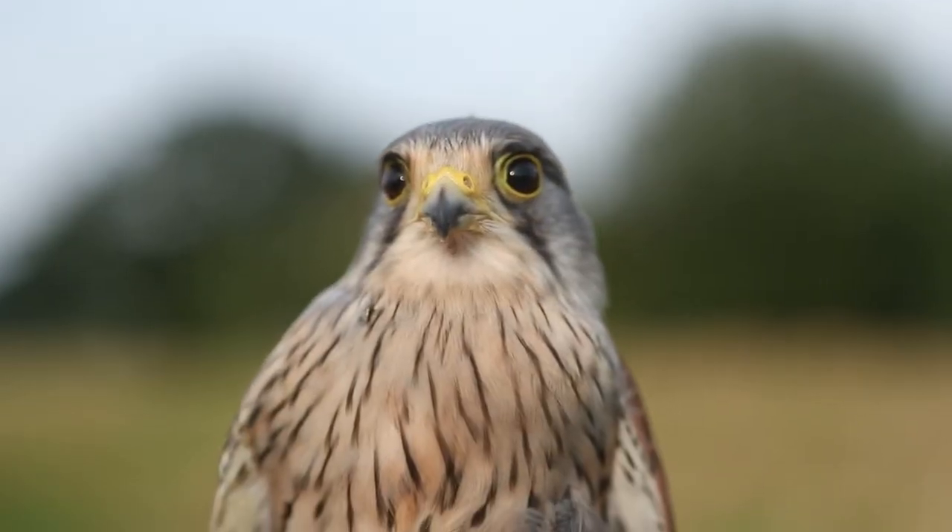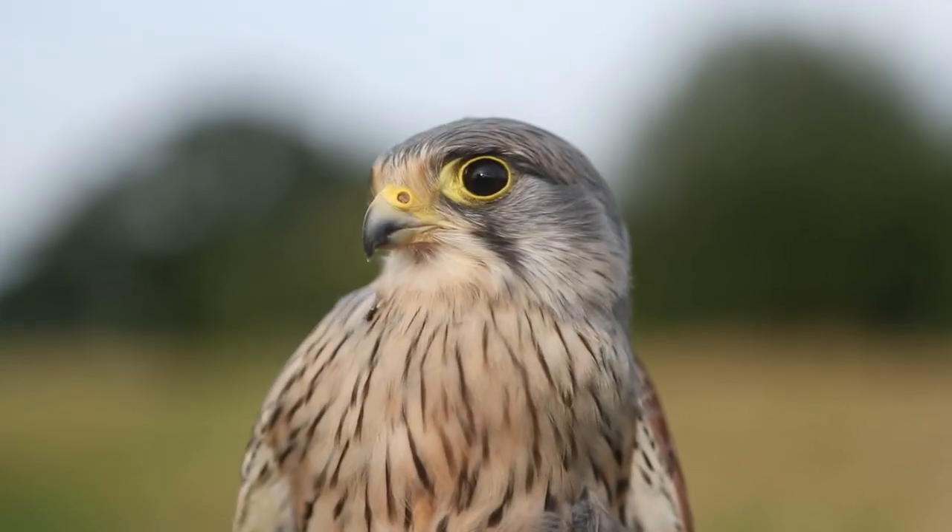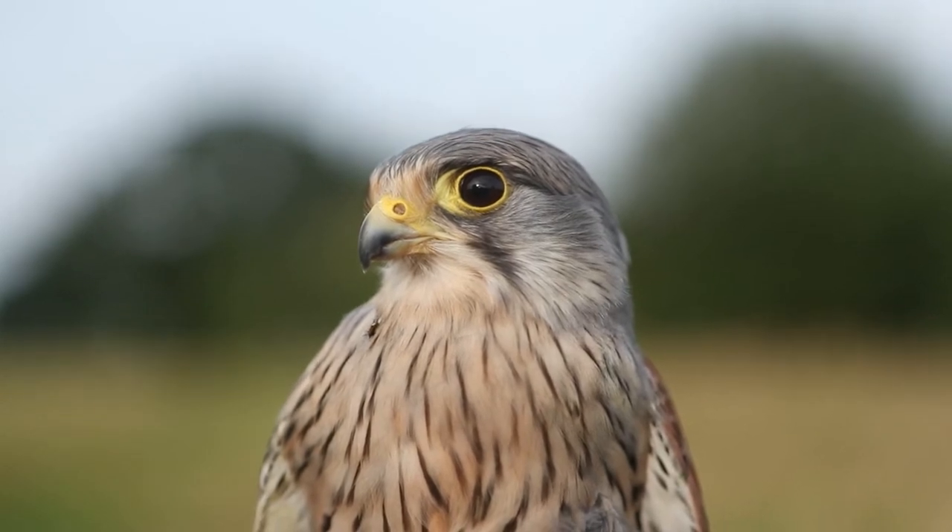This is Igor and he is a Eurasian kestrel. Igor is 4 years old and I got him from a friend earlier this year. Igor is a male kestrel — we can tell because female and male kestrels have different plumage, which is something we call sexual dimorphism. The males have a lovely grey-blue colour on their head and tail, with lovely brown and black colours on their back, whereas females have brown colours all over their body. Kestrels are a type of falcon and have a really characteristic look in the air — like a drawn bow, with long pointed wings and a nice long tail.